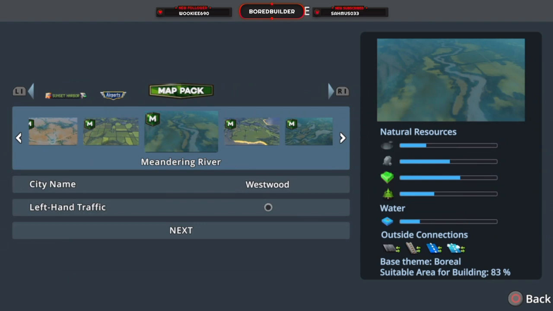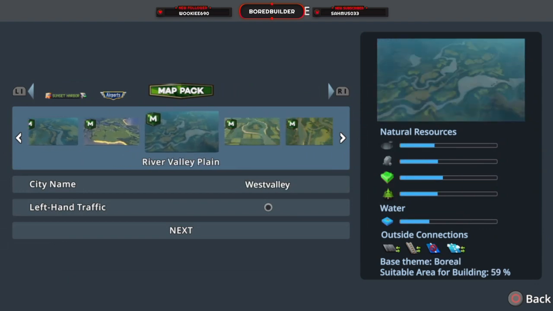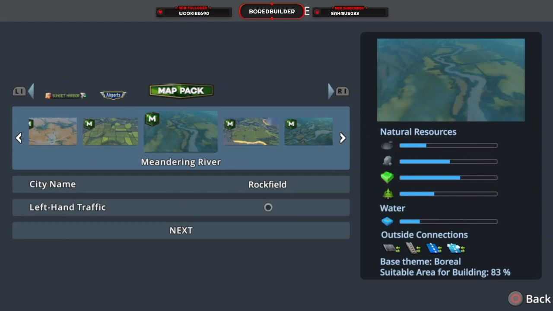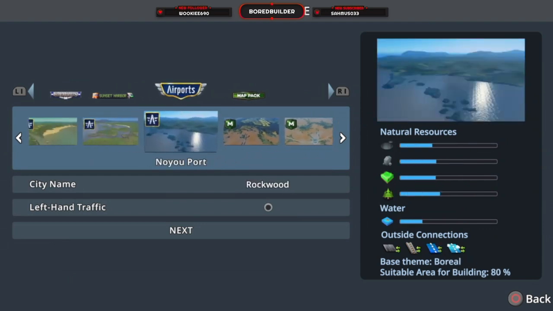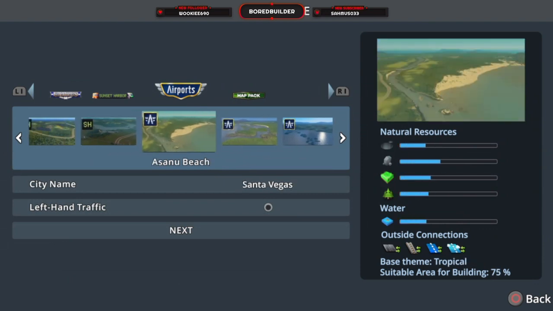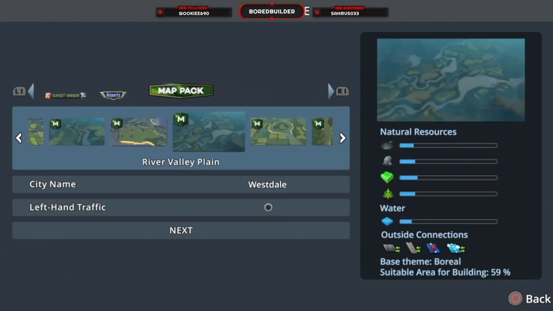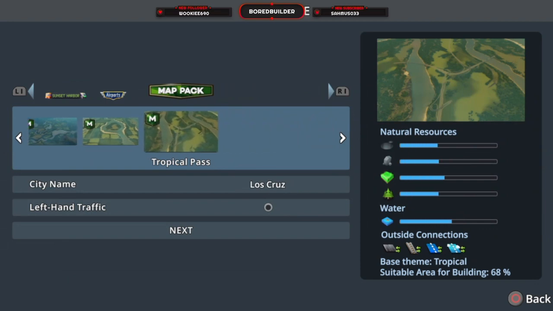And then, you know, I like the Meandering River. I'm thinking of either doing Meandering River or River Valley Plain. Maybe. For my start here. Oh, and then there's maps that came with airports. They're very port themed. You know, that one, a lot of water, looks like. Bay, beach, yeah. So, you would still get three maps if you didn't get the map pack, but if you get the map pack as well, you're looking at a nice little handful.